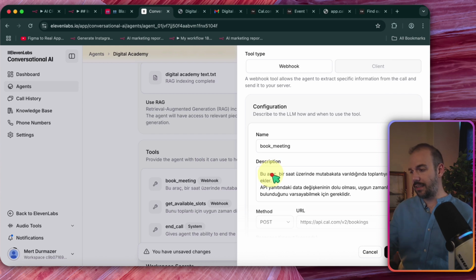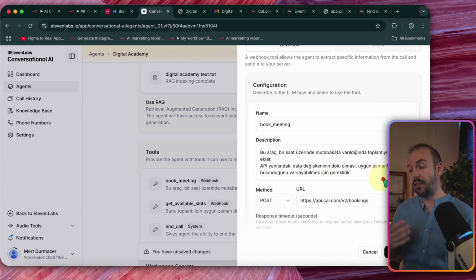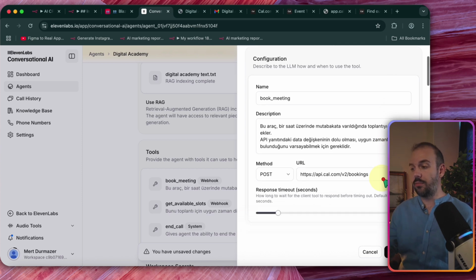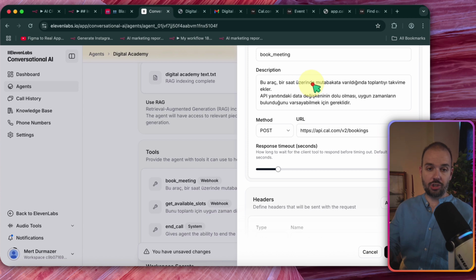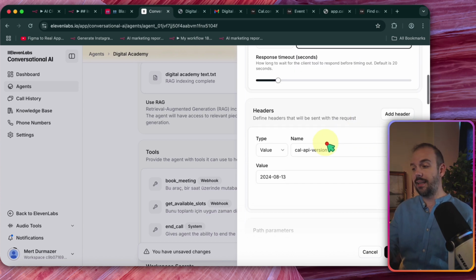This tool adds the meeting to the calendar once an agreement is reached on a time. The data variable in the API response needs to be filled in order to assume that suitable times have been found. We also tell this to Chichek so that she can work accordingly. This time we're sending a request here. And this is the API version for it.